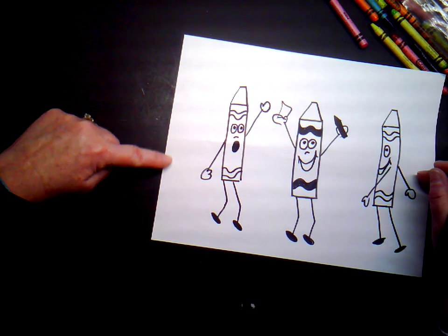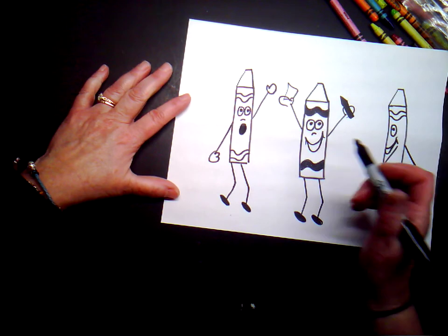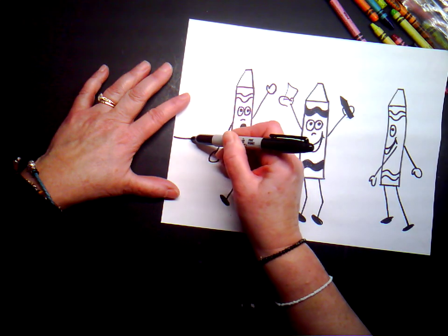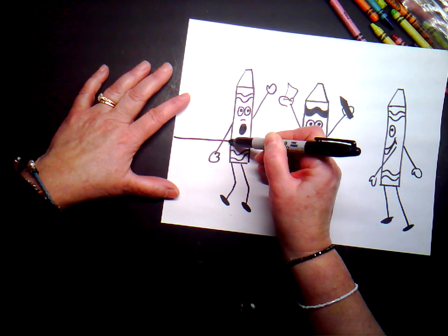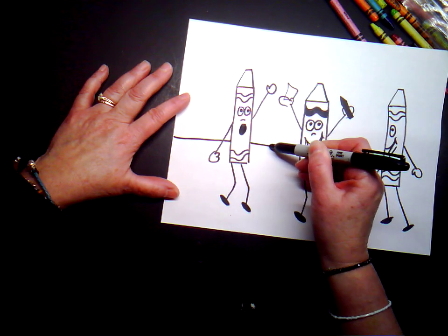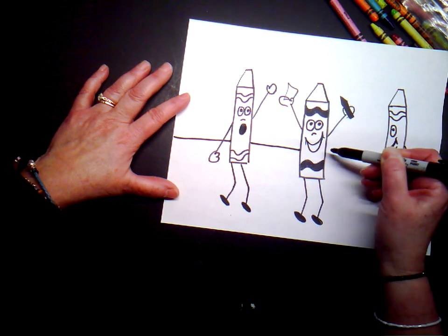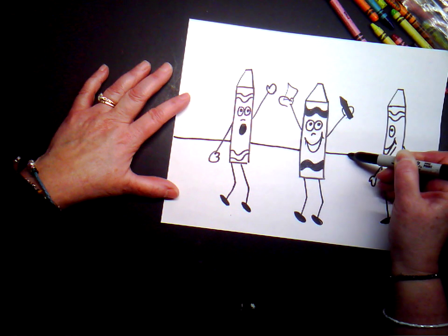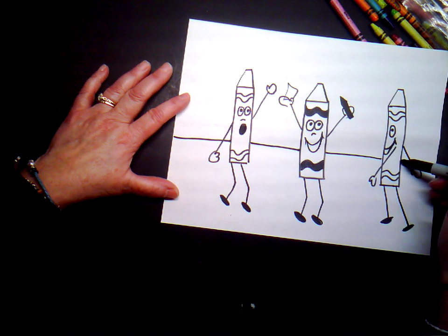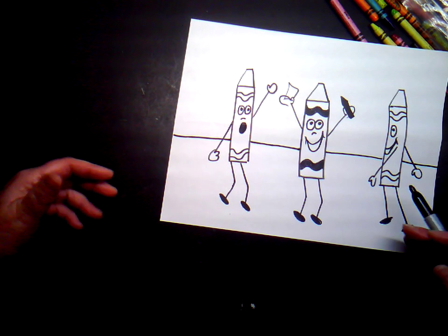You can start your horizontal line anywhere over here on the side, and I'm going to start over here with my horizontal line. Come across, come across. When you get to the body, jump over the body. Continue that horizontal line. When you get to the body, jump over. Come across, come across, come across, come across, and jump over. Come across, come across. Now they're resting on the ground.